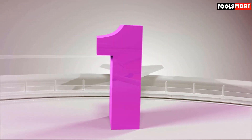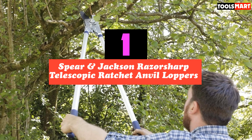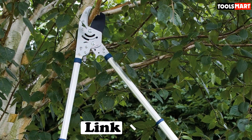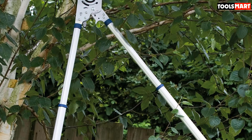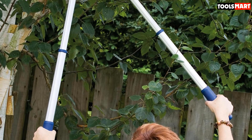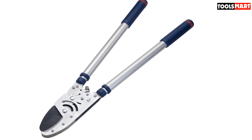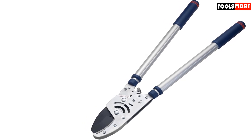Finally, the top product on our list is the Spear and Jackson Razor Sharp Telescopic Ratchet Anvil Loppers. If you're looking for a lopper that will allow you to reach the tallest branch, these are perfect. The heavy-duty design ensures long life, but they're still light enough for all-day use without feeling the burn. Their lasting sharpness also contributes to longevity, and while they're a little more expensive than other loppers, they mean business — built to last so you need not replace them as often as the cheaper models. They're also some of the safest we've come across, with non-slip grip and a safety-locking catch to protect your fingers when not in use.